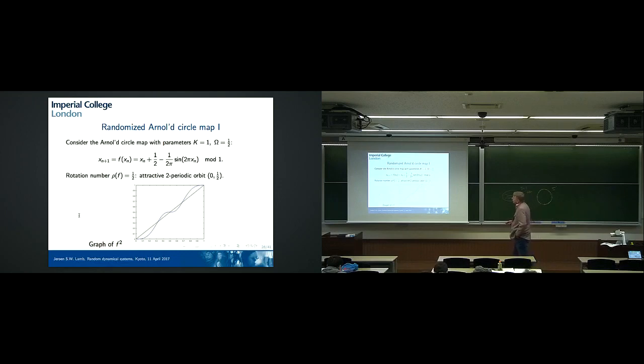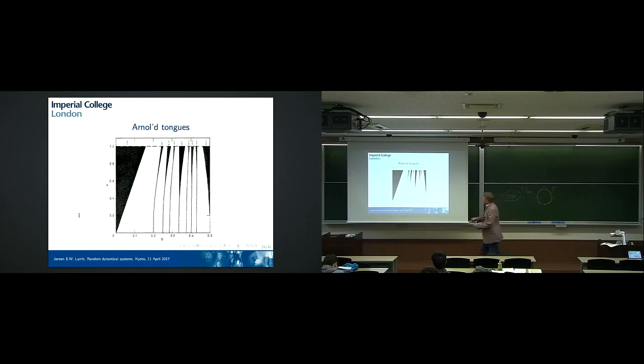So we start with the diagonal circle map with some parameters that I choose. K is 1, that means strong nonlinearity, and omega is a half. So what does that mean? It means that the rotation number is a half. And you saw maybe, if you remember from the graph, we have this tongue of a half. You see there's a wedge coming out with rotation number a half. It's a pretty strong resonance.